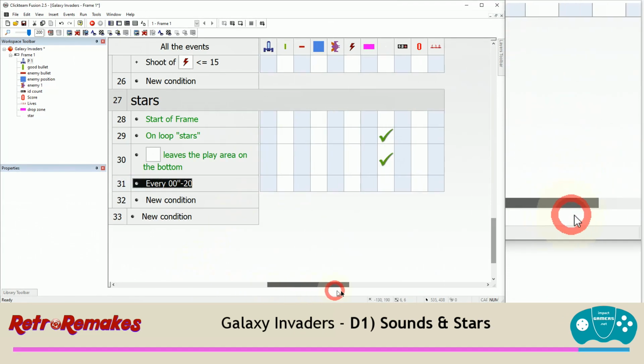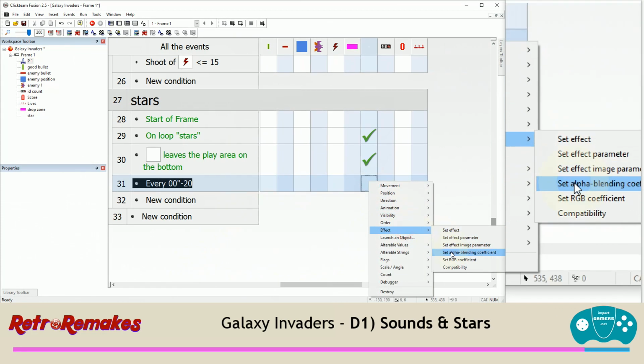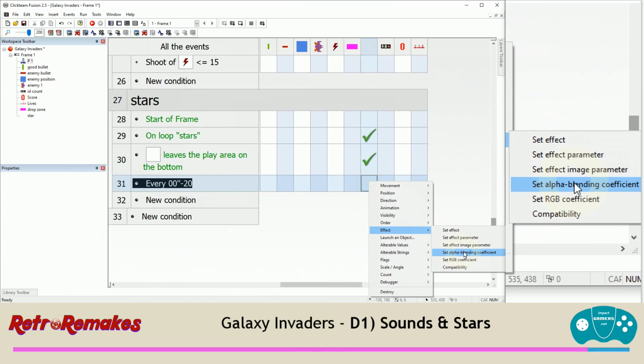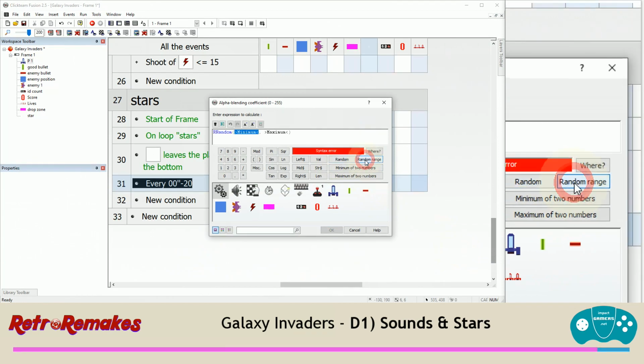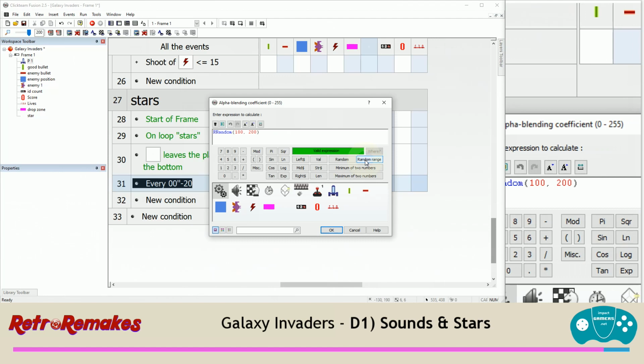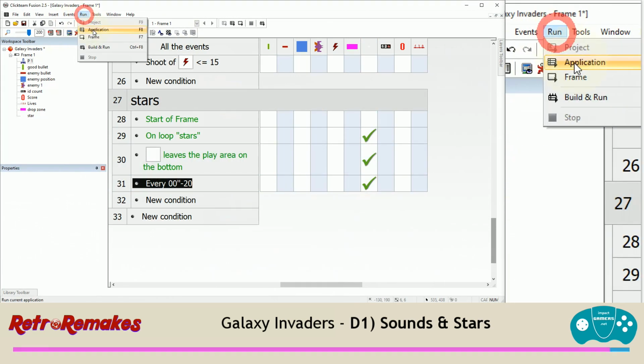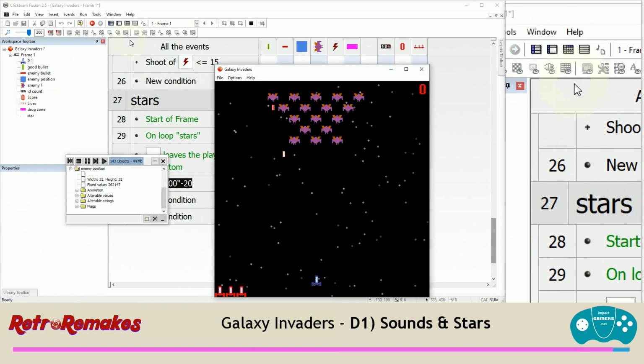We're going to get all the stars, right click on them, and set their effect, their alpha blending coefficient. Now, do you remember that before that could be set between 0 and 255 to make something see-through? So we're going to set it to a random range for anything between 100, which is nearly half see-through, to 200, which is nearly completely see-through. And then we're going to run the application and they will twinkle.